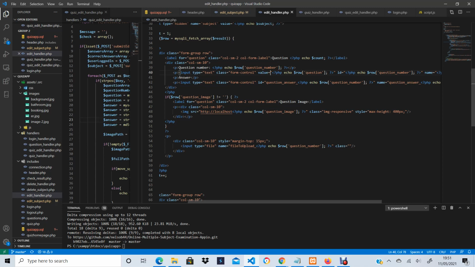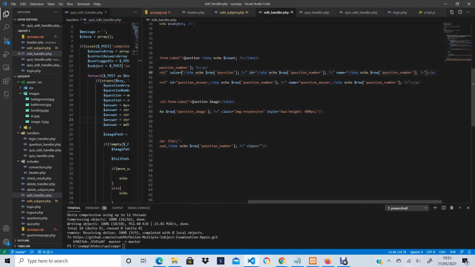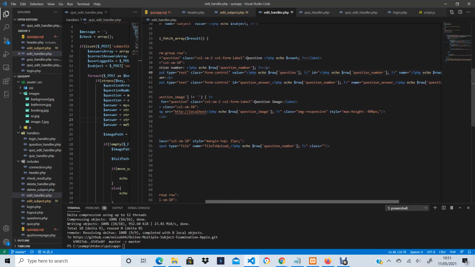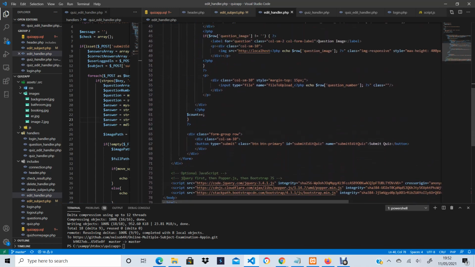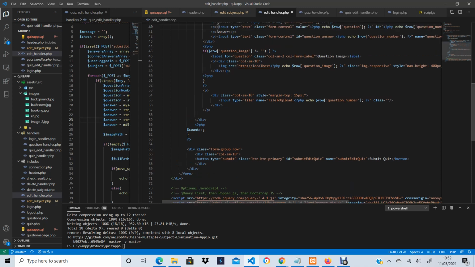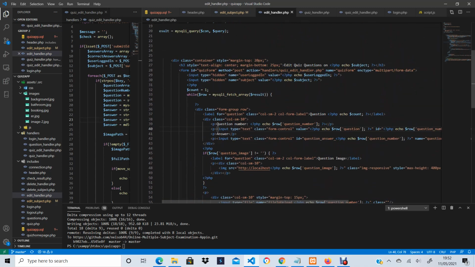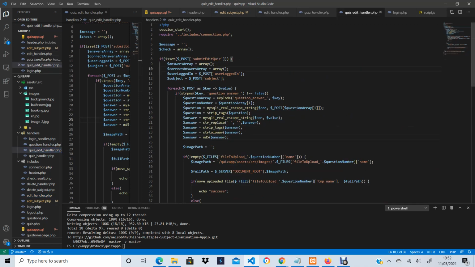Right, and then it's pretty much, yeah. These other things are quite straightforward, quite similar to what we've done before. Okay, and then I changed that as well, such that when you click on the button to submit, the name of the button is Submit Edit Quiz, and this gets sent off for handling to quiz_edit_handler. So that one, which is this.